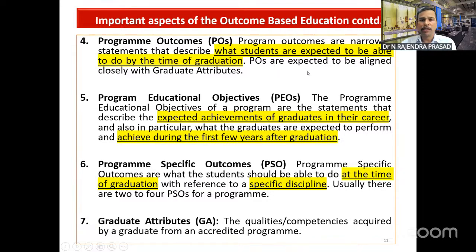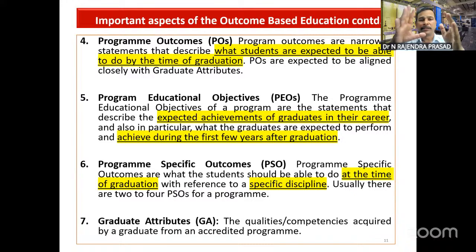So these program outcomes are aligned with the graduate attributes. Once he has a Bachelor of Engineering degree, say computer science engineering degree, that degree should earn the job for him. That BA history should earn the job for him. BSc degree should earn the job for him. Why will he get the job? He has the attribute. He has the graduate attribute. Therefore, program outcomes are the narrower statements. They describe the competency or the skills acquired by the student by the time of graduation, which are aligned with the graduate attributes.